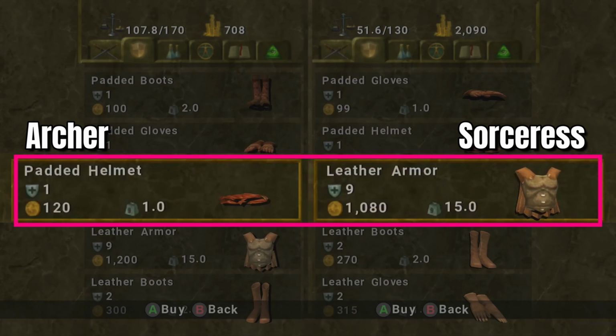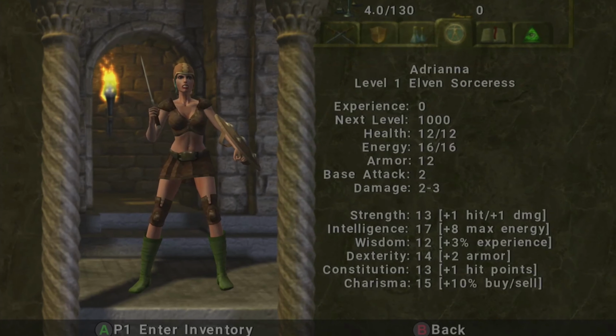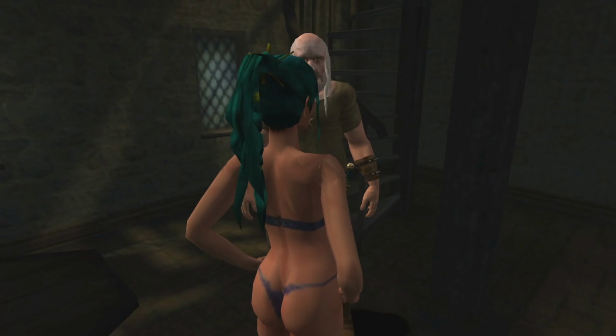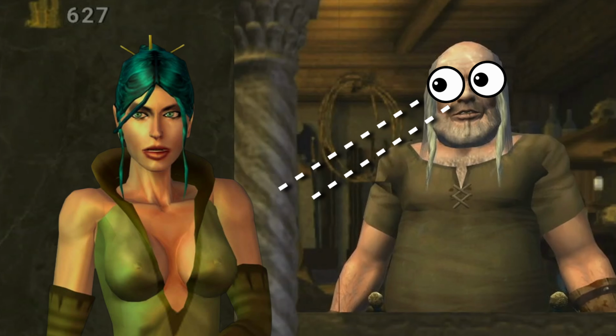For better buying and selling power, try the sorceress. She possesses the most charisma by far. And whether that refers to her charming personality or those abundant assets, there is no denying that when it comes to buying, she's got these boys naturally beat.